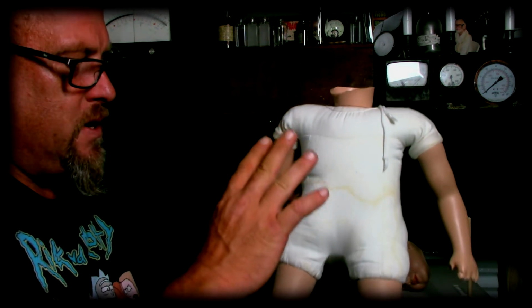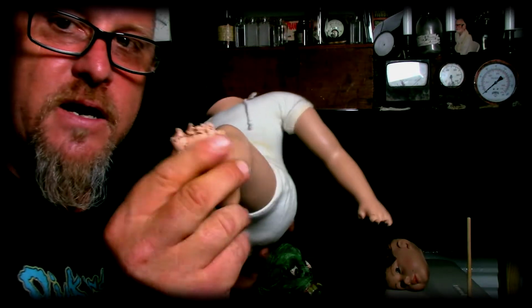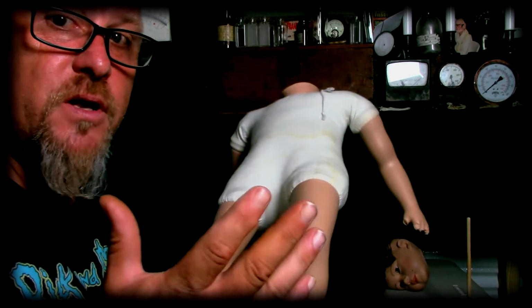All right, the beauty part is, like I said, somebody chewed on these toes. That's going to be okay, because we're going to fill these in and we're going to bloody them up like it was deliberate. Maybe now this thing got exposed or stuck its hand in a wood chip, or who knows. We're going to work that into this prop. All right, so I'm going to go ahead and do that. We're going to come back and then I'm going to show you what we're going to do next.